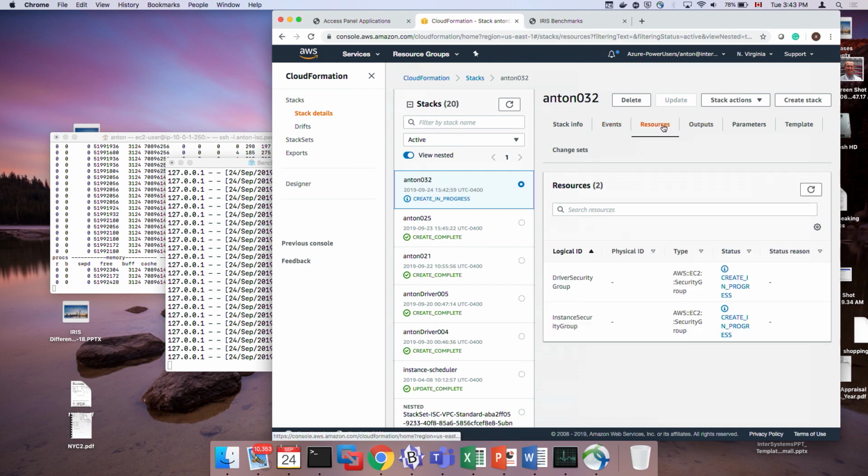And we see some resources being provisioned. We start with a security group, then we provision the first node of the cluster, then we provision all the other nodes that have been connected to them, and in less than 5 minutes, you'll be able to run the same benchmark on a smaller scale.